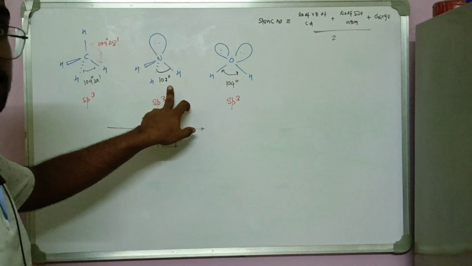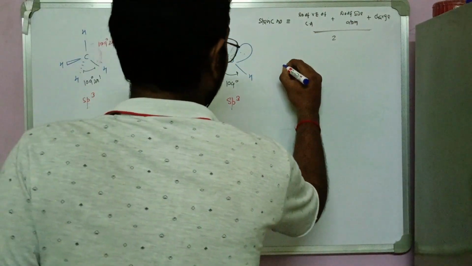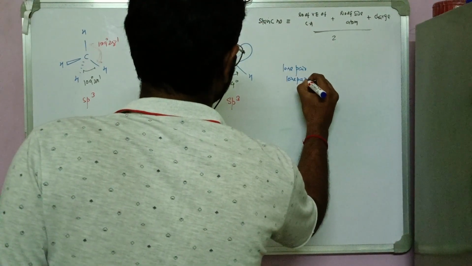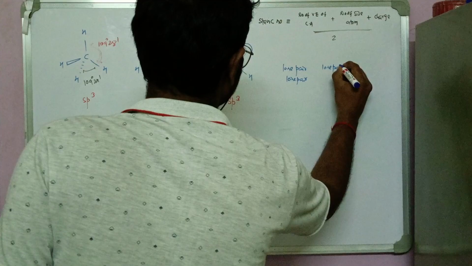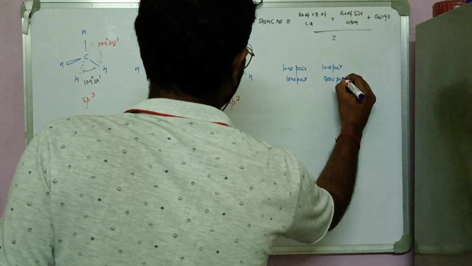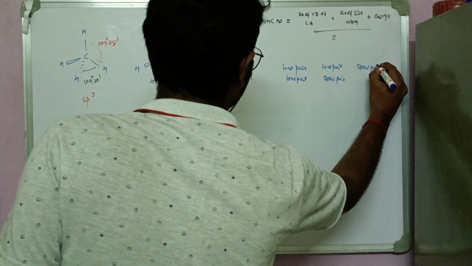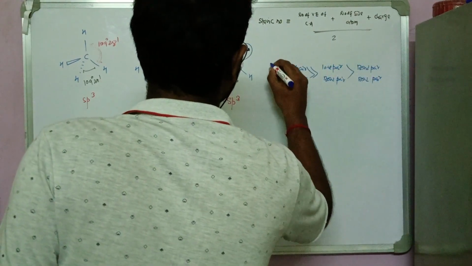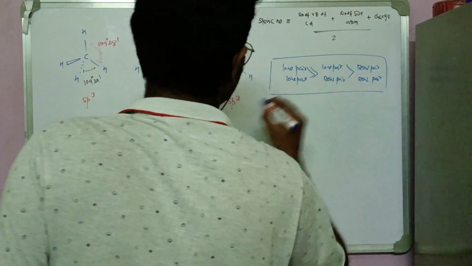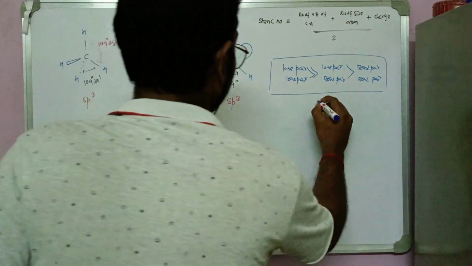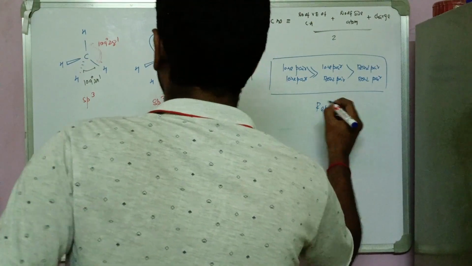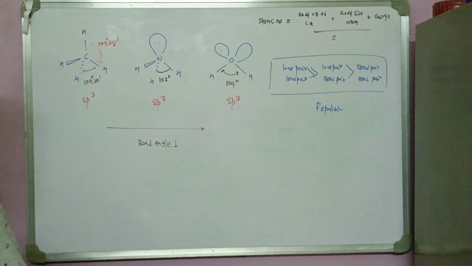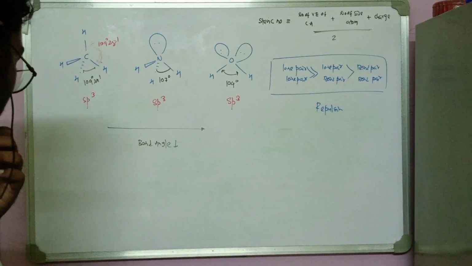So why is the bond angle getting decreased? We have an idea about three types of repulsion. One is lone pair repulsion, another is lone pair bond pair repulsion, and the last one is bond pair repulsion. The lone pair repulsion is much greater than the lone pair bond pair repulsion, which is greater than the bond pair repulsion. In the methane molecule, all are bond pairs, so nothing to worry about. All the bonds are similar, so the angle will stick to 109 degrees 28 minutes.